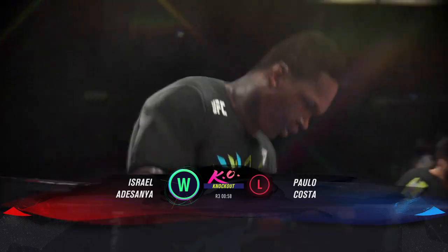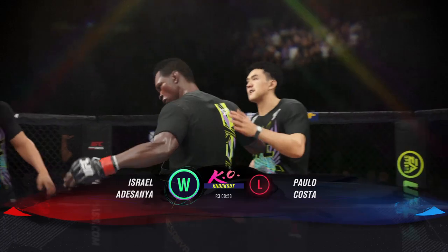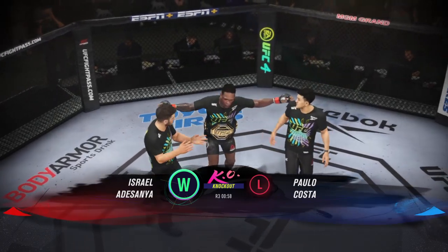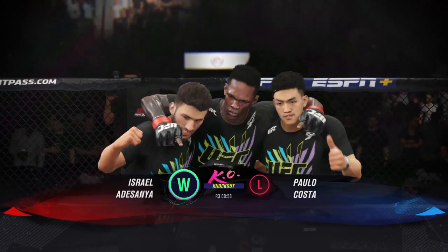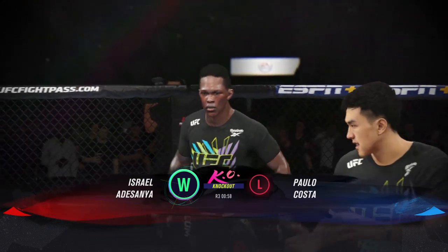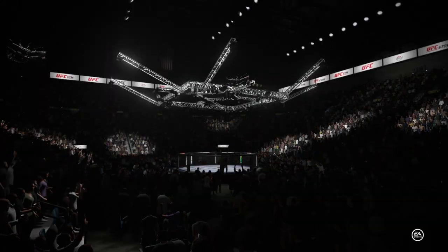There he is, the undisputed UFC middleweight champion after the knockout tonight in his title defense. And that's got to feel pretty good. There were a lot of people backing the number one contender coming in here tonight, but he certainly muted all of that noise and then some. The celebration is on in the corner. Congratulations to the reigning, defending, still undisputed UFC middleweight champion of the world.